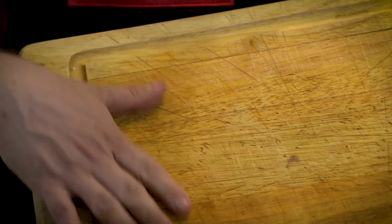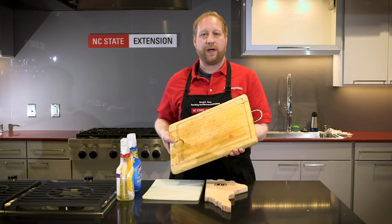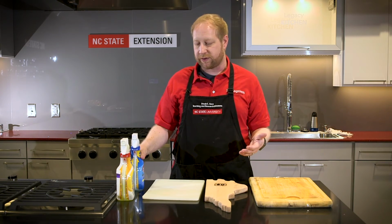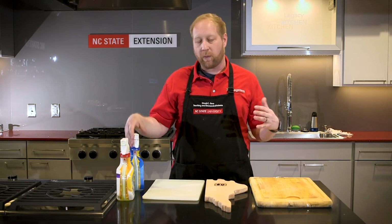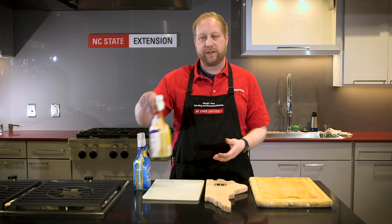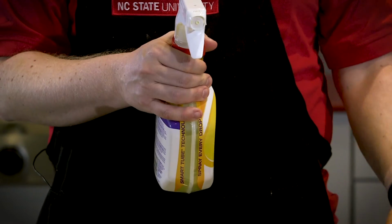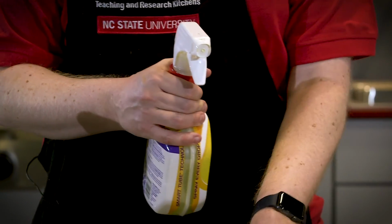The problem that arises with wood cutting boards, though, is that they're not really suited well to go into a dishwasher. So I've got a couple of different compounds, things that you can find in the grocery store that could do the job on wood and plastic. One's a chlorine-based compound spray bottle, and the other one's something that's called quaternary ammonia. The quaternary ammonia has a much better activity on the wood. It works much better with the wood.